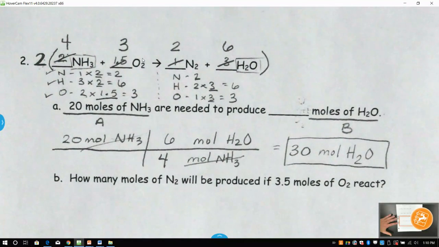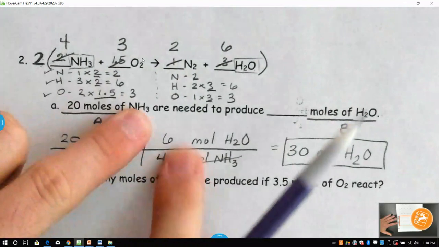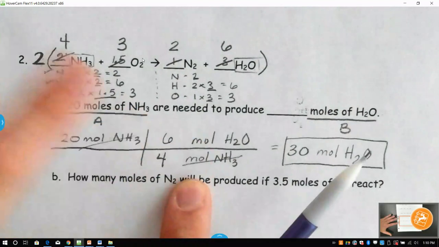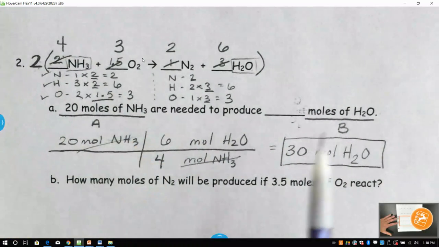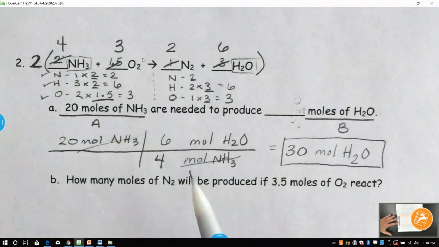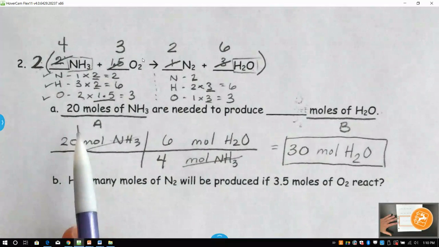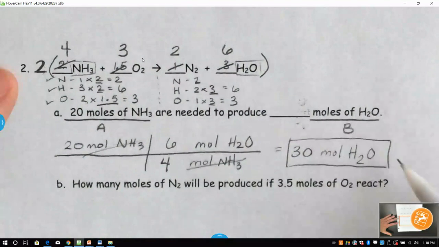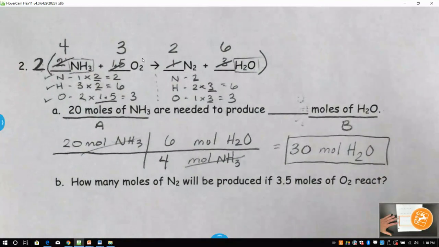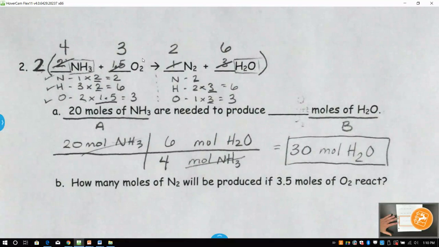So you guys have quite a few examples to go back and look at. It really stems from balancing the equation, because that is super important for our ratio here. What we're given goes in the starting spot. You have to recognize what's given. I had some kids today that weren't quite sure. Pretty much the hint is in the problems I'm giving you today, it's the number you're given with a certain amount of something. That is your A. That's what we're starting at. Then we're looking to find something else. This is B. All right, and then we go through our setup. All right, so I want you guys to complete this.